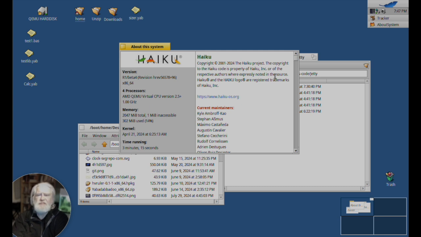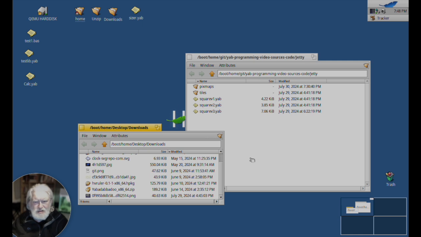As much as I love Haiku, other operating systems have their point. And one that I've always been interested in was called NeXTSTEP. If you want to find out the whole history about that, well, it lives on in Mac OS today, but what I really like about it is the way it looked.